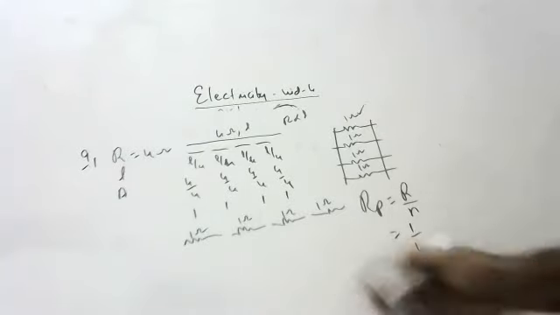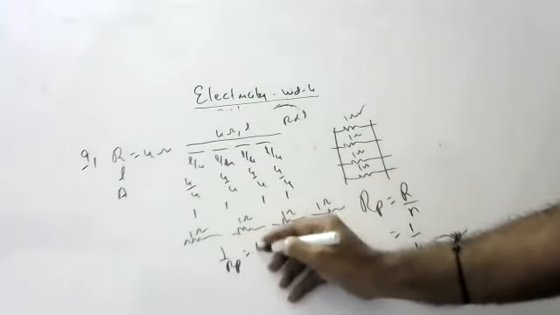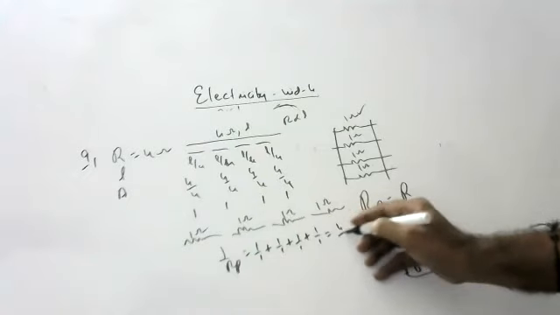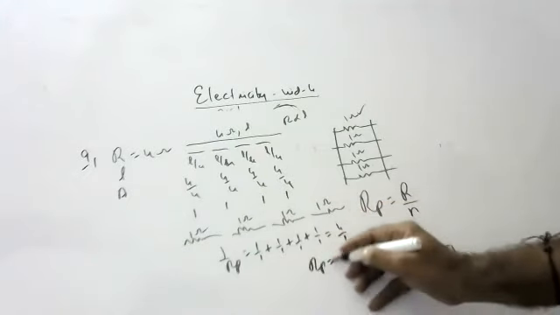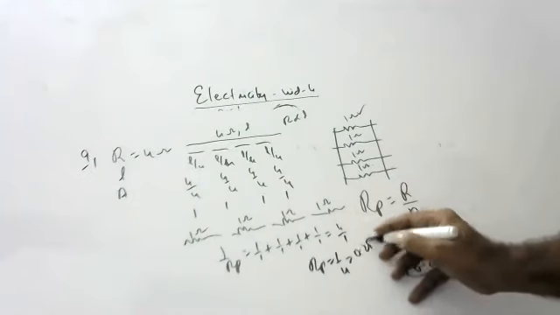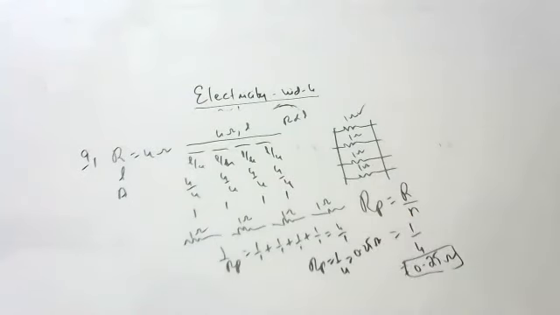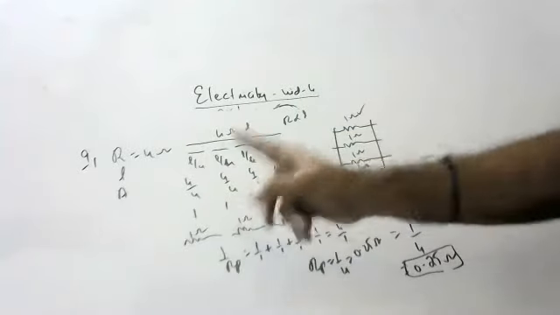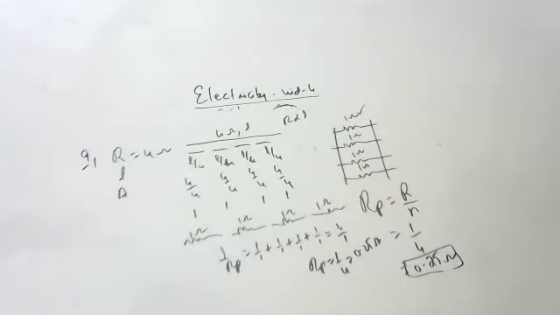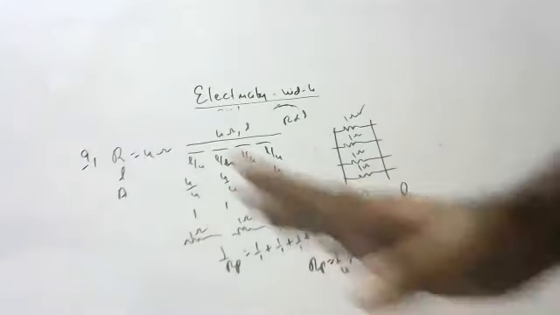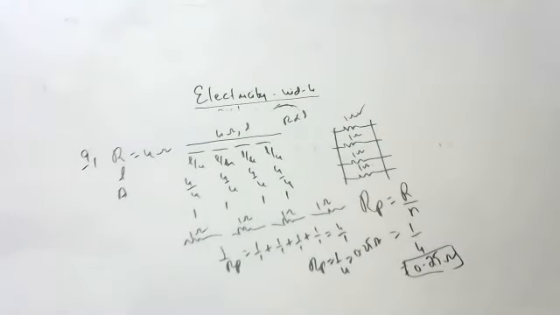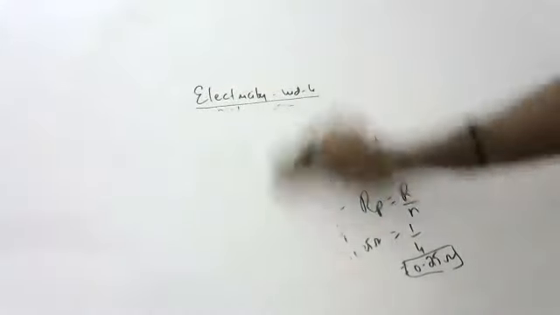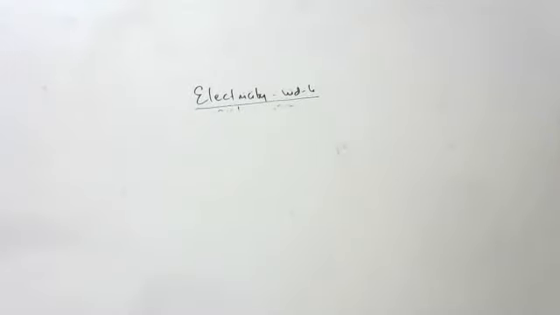It's like this also you can do. 1 by Rp is equal to 1 by 1 plus 1 by 1 plus 1 by 1 plus 1 by 1. That is 4 by 1. Reverse both the cases, Rp is equal to 1 by 4. 1 by 4 means 0.25 ohms. That's what I'm saying. 4 ohm is cut into 4 parts, so each part will be 1, 1, 1, because when length becomes 1/4, the resistance also becomes 1/4, children. Because resistance is directly proportional to length of the conductor. We discussed that. Okay. Next question.